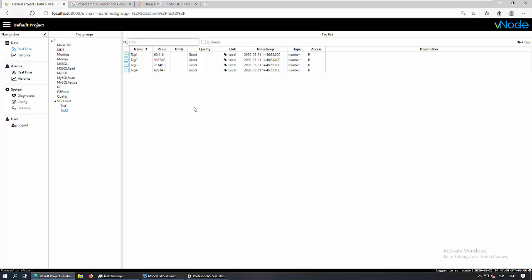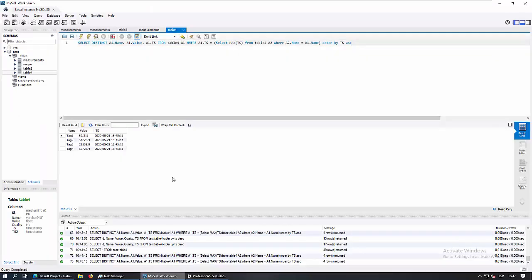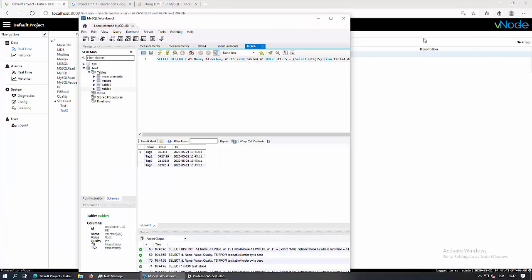Because there is an external application filling the database with new values all the time, every time we make a query, we are getting the last values, and the last values are different every 5 seconds. You can also check it here. You will see that this timestamp is in UTC. So we are getting these values in here.